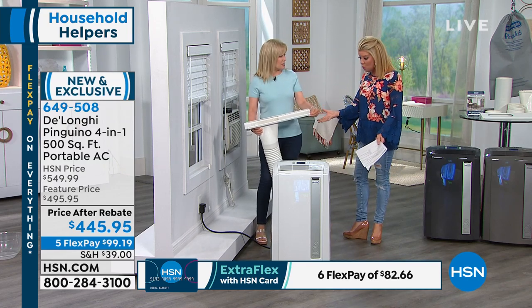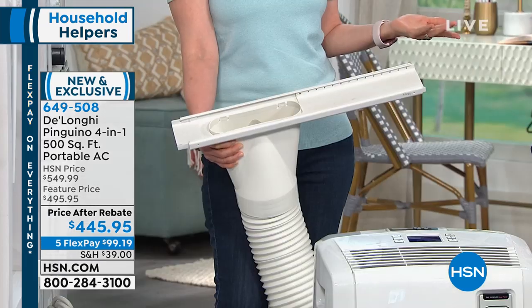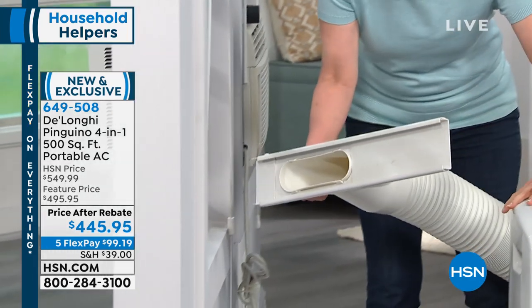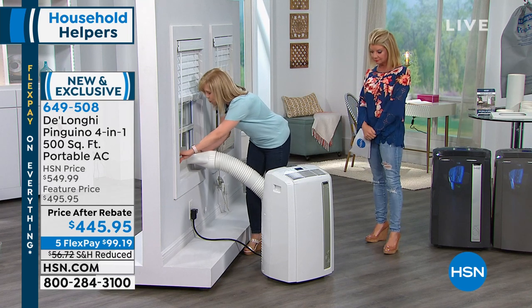Our four-in-one. It's so wonderful to have that, plus the special rebate today. It's designed for a room up to 500 square feet — it will cool or heat a room up to 500 square feet. That's the size of a two-car garage. Big TV rooms, large master bedrooms. Installation is so simple — no tools are required at all. It comes with caster wheels already on and vents out the window.